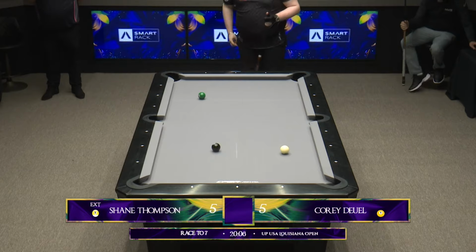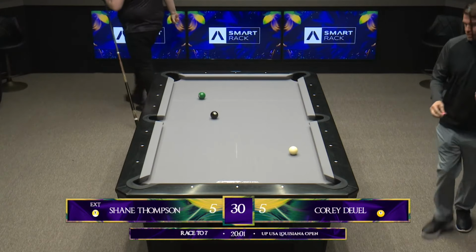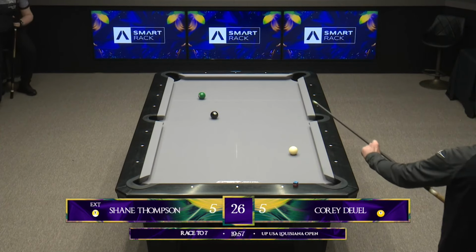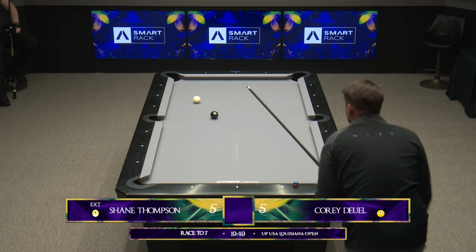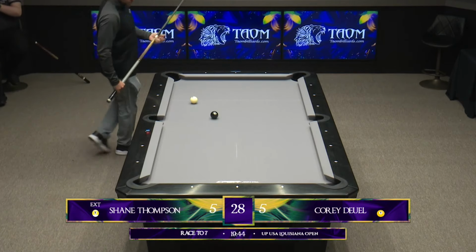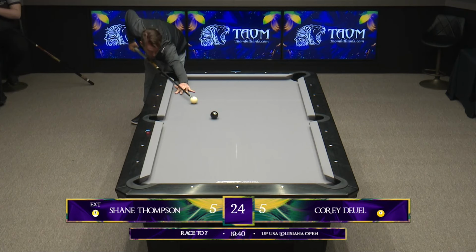Oh, what happened? This cue. Oh, wow. My word! What happened there, Simon? I don't think I've ever seen Shane Thompson do that before. Wow. That is incredible. Okay. The pool gods give it, and they take it away, as they say. And Corey just jumped out of the chair, puts the 6 ball down. And here we go.